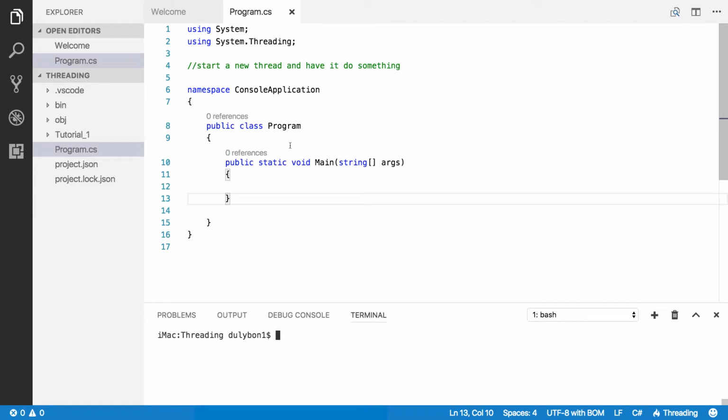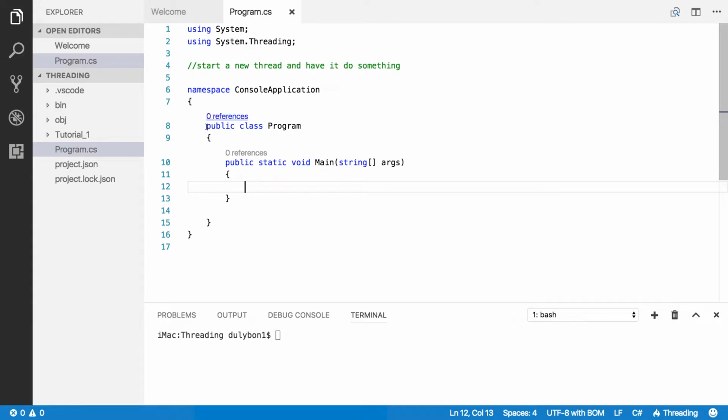So in this video we are going to talk about threading in C Sharp. Threading is essentially creating a new execution path within your program. This allows you to tell the computer, hey, go ahead and take this program and do something for me while on my main thread I'm doing something else. So you have a different execution path. You can share data with it from the main thread, and you can even pass data to it from the main thread, and you can start many of these threads and have them do things for you parallel to what you're doing in your main thread.